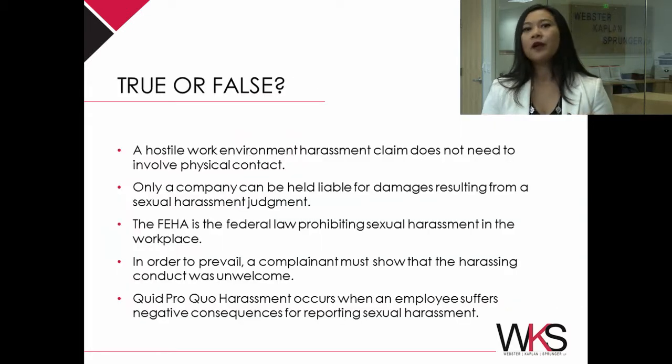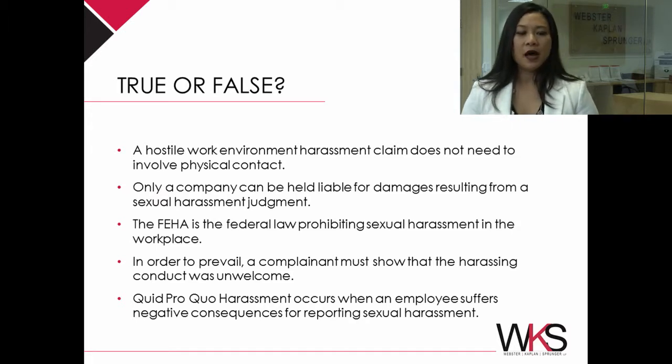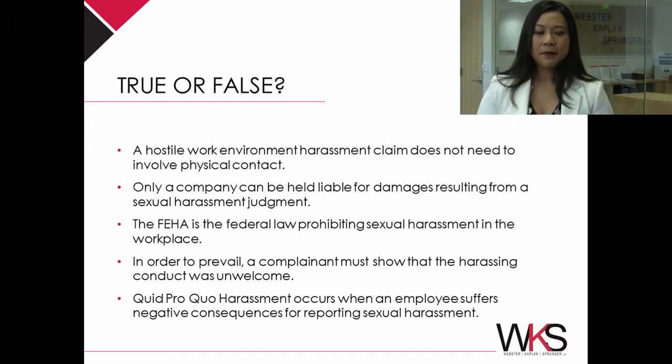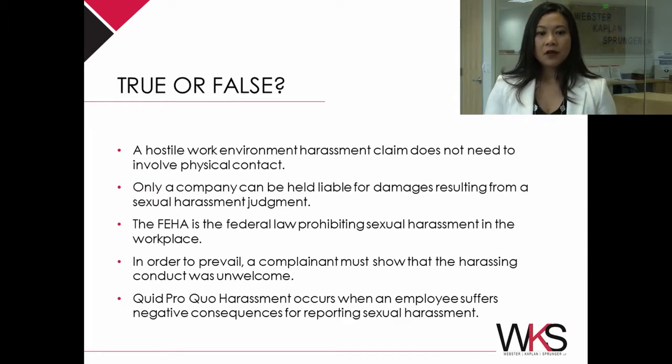Okay, let's quickly go through some true and false questions here. Okay, true or false? A hostile work environment harassment claim does not need to involve physical contact. Well, true, right? Because we've gone over some things, like it could be verbal, it could be visual. So you don't necessarily have to have physical contact in order for it to be actionable hostile work environment harassment.